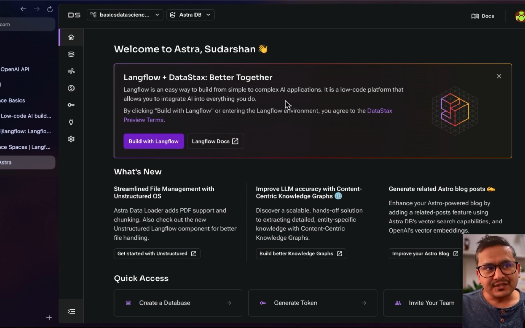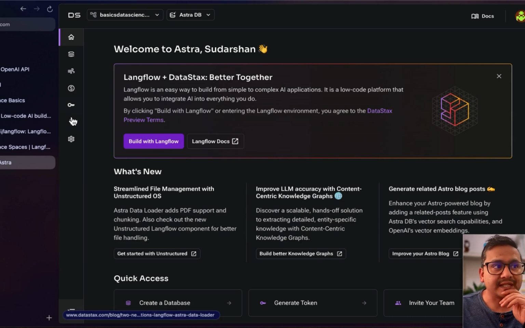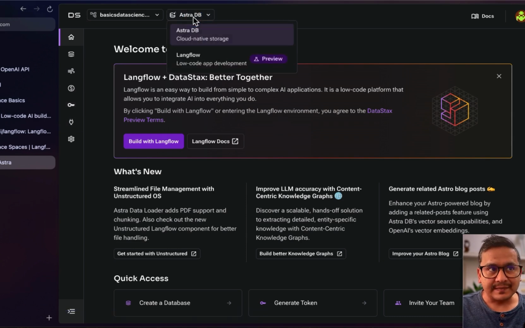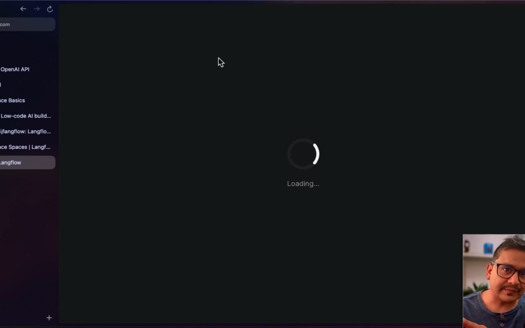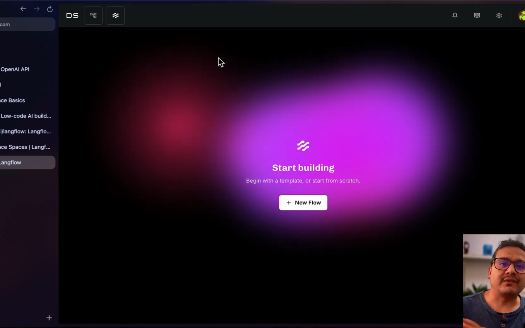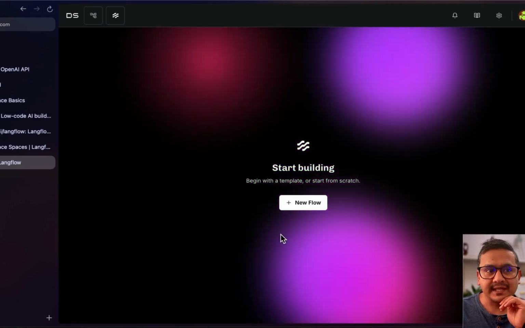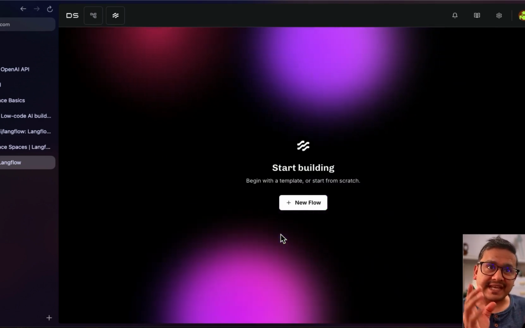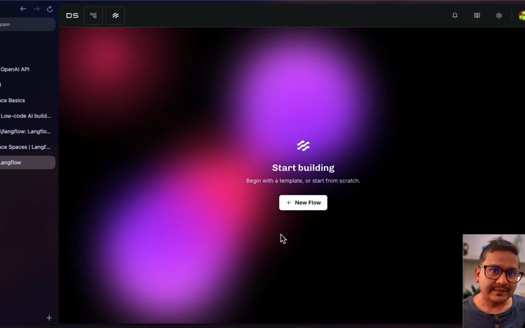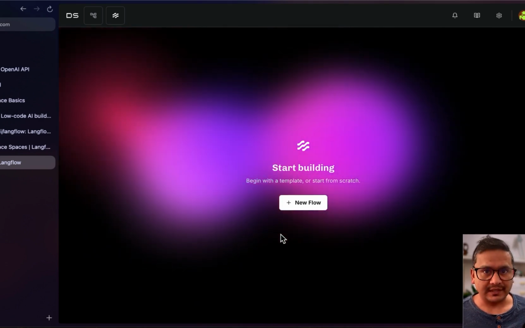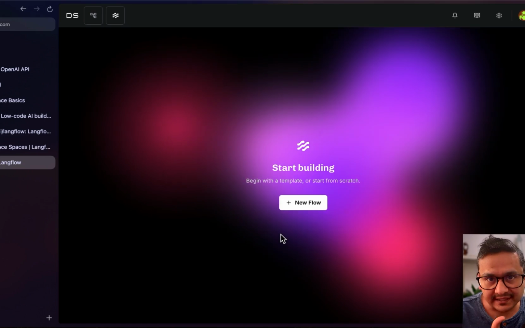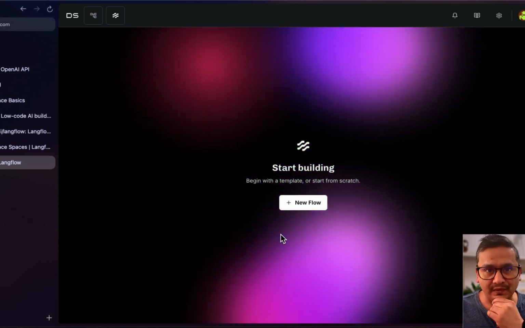So when we go into the managed service, this is how they have provided it for us. From here you can navigate all the different things, but for us, we are not going into Astra DB, we are going into LangFlow. I will go here, and you can see that it is still in preview, so it's not fully functional. This is the UI that we can see when we go here. This will be the same UI that we will also see when we install it locally. I will show that in the next video when I create agents from LangFlow.